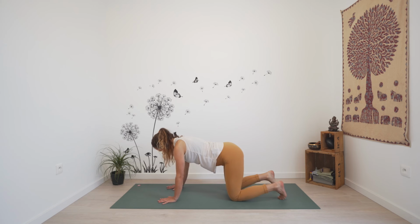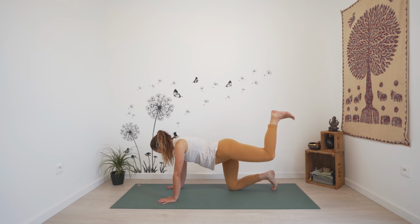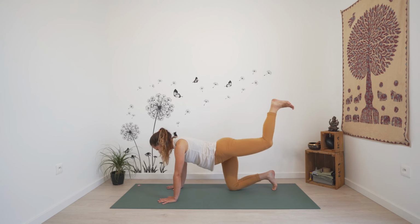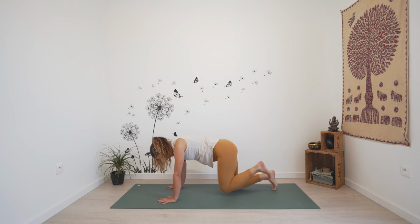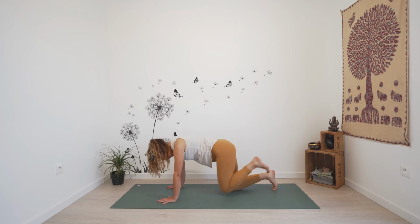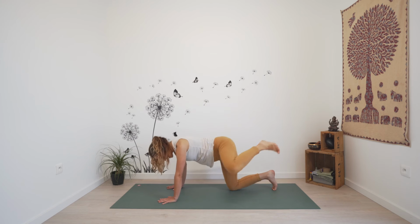So align yourself, press through your hands. Lift your left knee off the floor. And then point to the side towards your left elbow and send it back. And then a few circles. Last one.